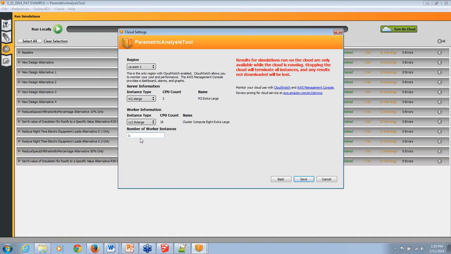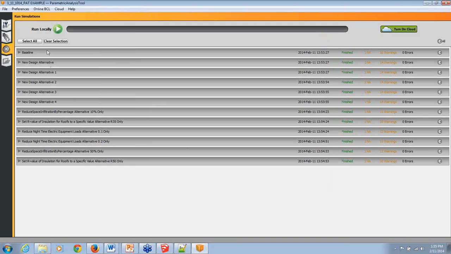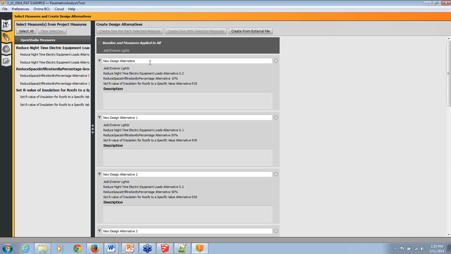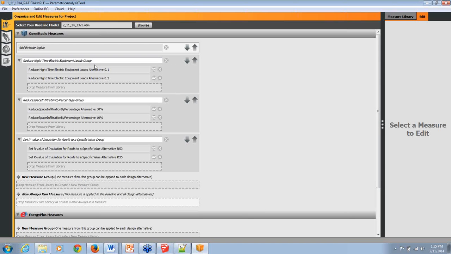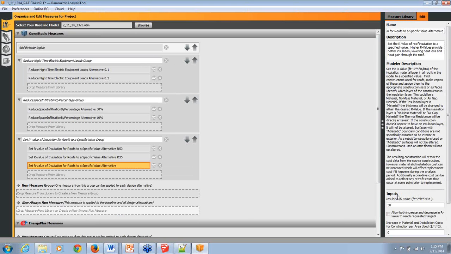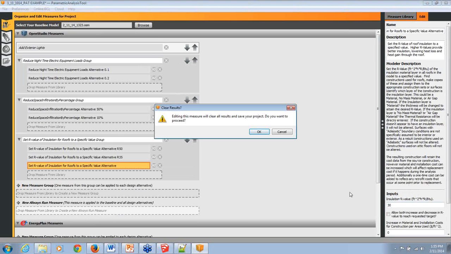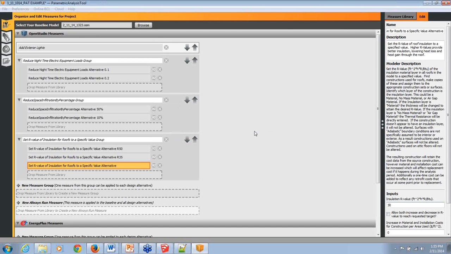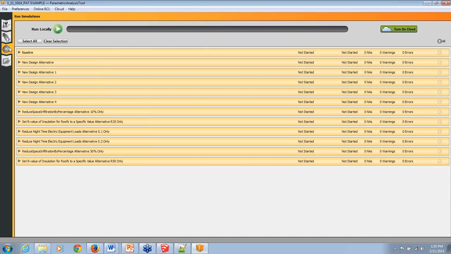And I'll launch one of these just so we see what happens. We've got about 5 minutes left. Let's see, that's probably just about enough time to spin up the cloud. Let me first trash my results just so I can force the cloud to run. I will add a new measure here. Sure, I do want to proceed. Yep, so I just trashed all my results that I made locally.